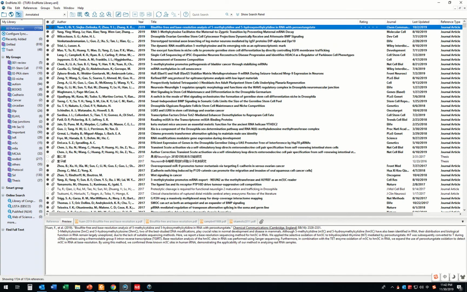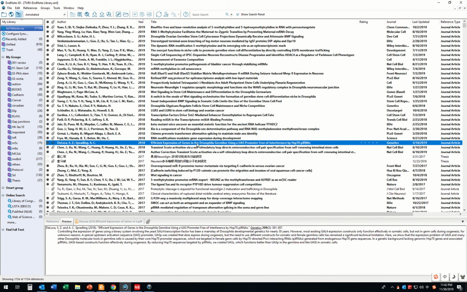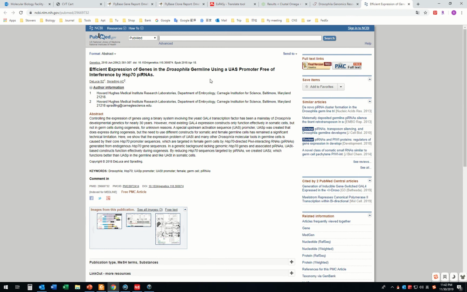Okay, let's go back to find this paper, our reference. Where is it? Efficient expression of genes. You can open the link of this paper.